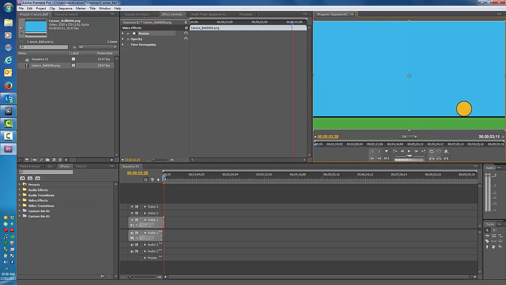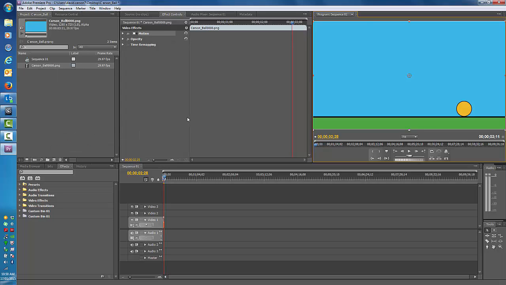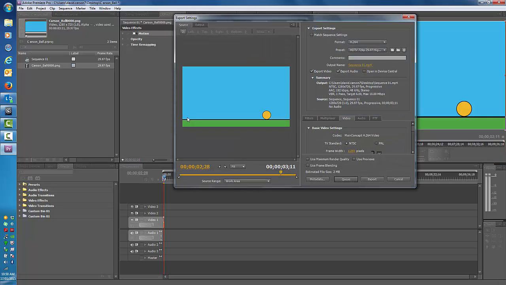What we need to do now, and the whole purpose of bringing Premiere, is so we can save it as an MP4, which is the absolute highest resolution at the smallest file size. And that'll make it really easy to upload, download, and work with these. So what we're going to do at this point is we're going to export. We're going to export to media. We click on that. And then we're going to have a little setting up to do. And once we've done that, again, every time we come back here, once we've set this up, we should never have to change it again.